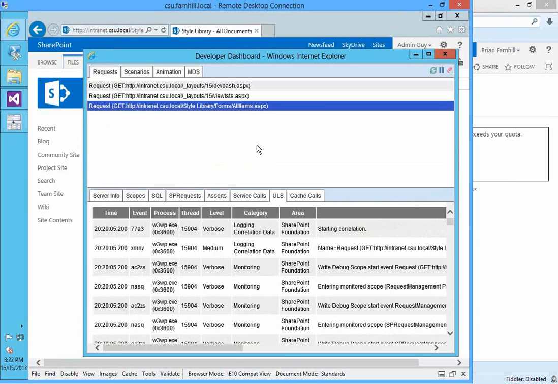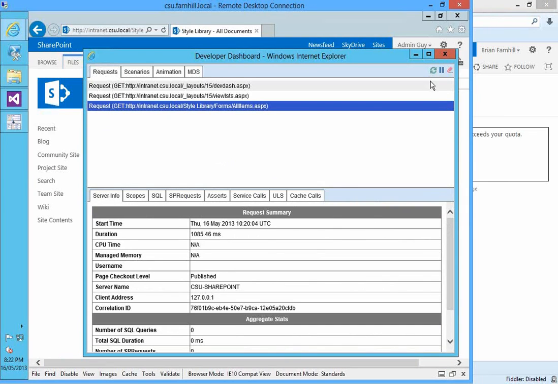So the correlation ID is quite important when you're trying to diagnose things, from what happened when I browsed to this page and getting out the logs and data for that specific page, or when an error happened, getting out the logs to do with that specific error and what happened on the request that caused that error. But that's the developer dashboard, and a very, very useful tool it is.